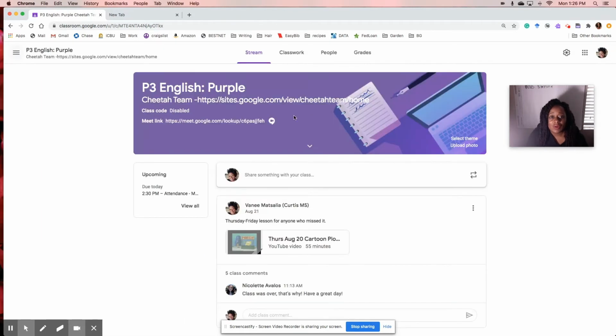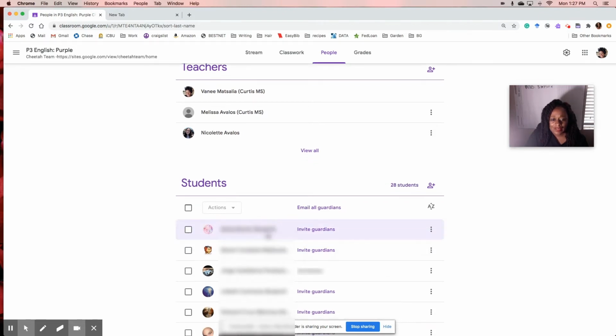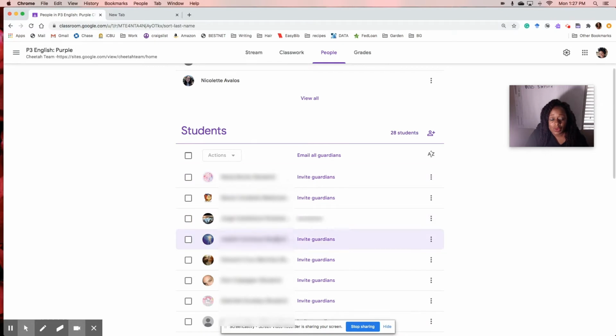The second thing you want to do is go to your people heading here. Look at the number of students you have. Make sure that number of students matches the number in your Aries. If you want to do a really quick check, make sure that person is a student, because a lot of the time it's friends who don't even go to the school who are jumping in, or kids who go somewhere else. But if they're anywhere in the district, they'll still show up as student.